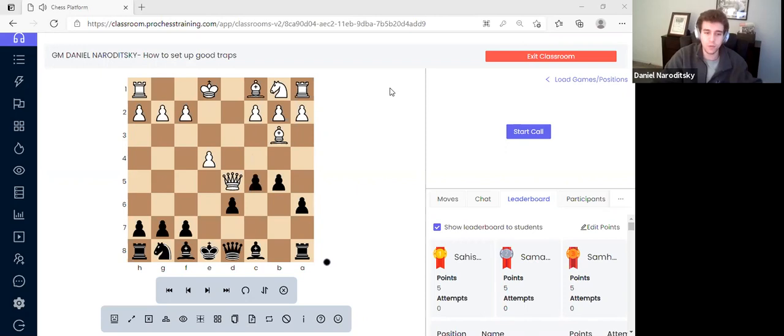You have to start with bishop e6 with tempo. If the queen goes backward, then obviously we can play c4 and trap the bishop. If the queen goes to c6, we block again with the bishop. And after queen d5, we can make a draw, but we don't want to make a draw. We want to win the bishop, and the bishop is trapped. The rook is no longer hanging.